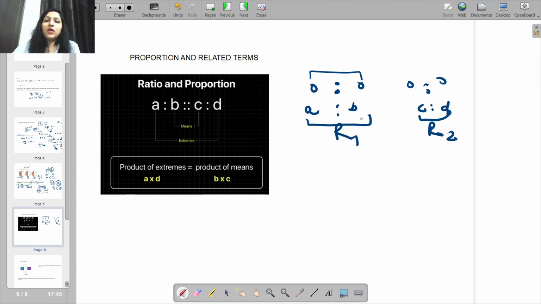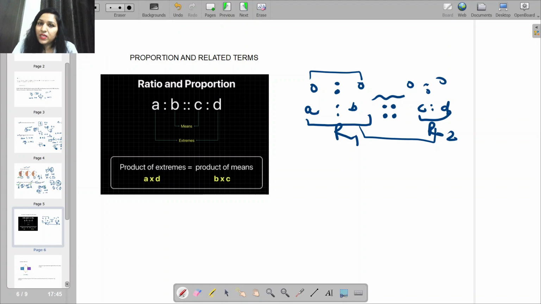If I have to compare these ratios, I have to use a proportion. Proportion has the symbol this colon repeated twice. जो ratio वाला symbol होता है, it has to be repeated twice. This symbol is the symbol of proportion. So two numbers or two quantities are compared using ratios. Two ratios are compared using proportion.